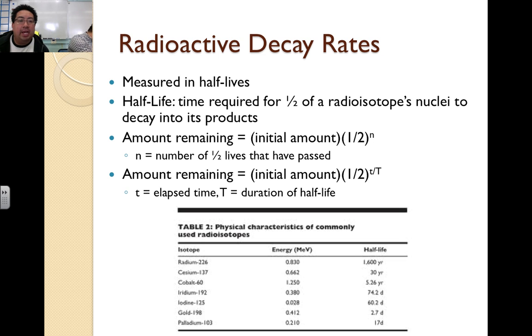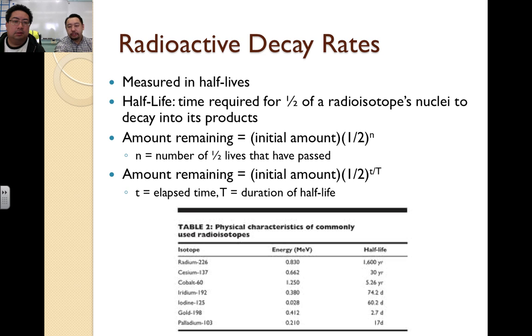In terms of rates of decay, we can measure decay rates. It's measured in a term known as half-life. Half-life is basically exactly how it sounds: the time required for half of a radioisotope's nuclei to decay into different kinds of products. Now, when we're talking about decaying, we're not saying that the matter disappears. It's transmuting. It's changing from one element type into another. None of the mass is being lost. Okay, so you should also notice that as half-life occurs, one substance will decrease while another substance will increase.